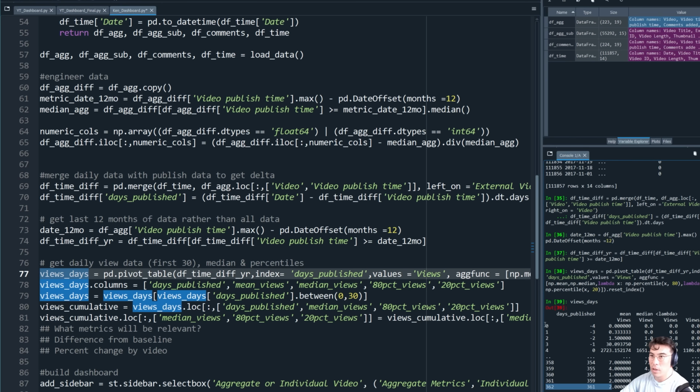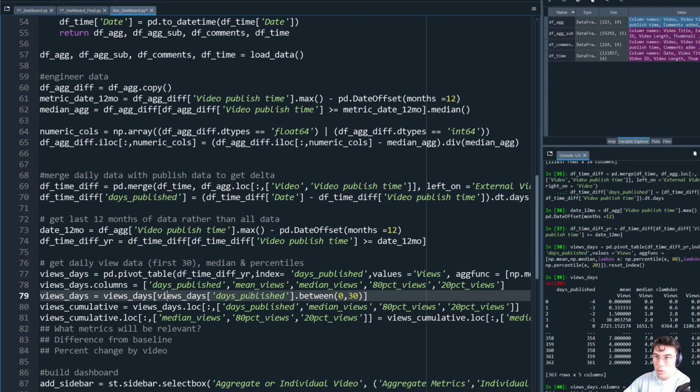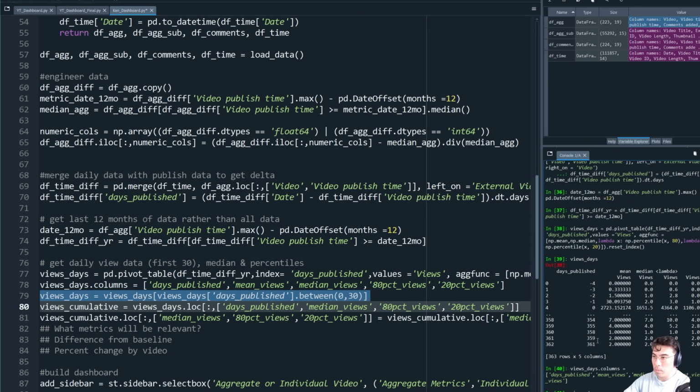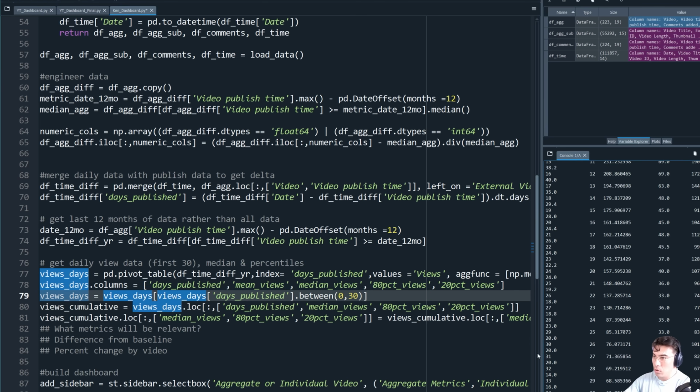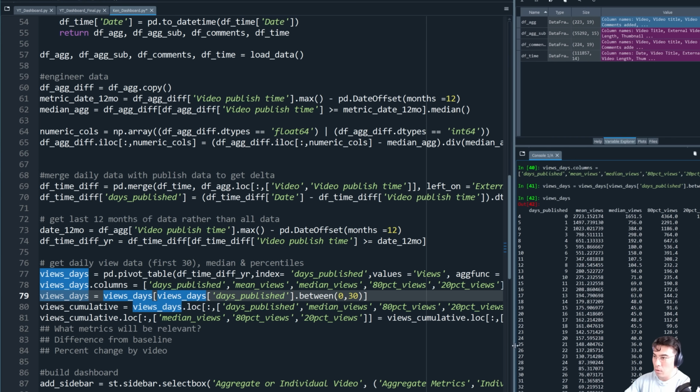This also goes up to around a year since the video has been published, just like we'd expect from this month offset. So what we're going to do is just trim the data here. We're going to rename the columns of this first because they're double labeled, which we don't want. And then we are going to only take the days that are between 0 and 30, and this between is inclusive. So I guess it's technically 31 days, right? Or maybe even 32. But now if we look at this, our data only includes the first 30 days that every single video is out there. So we have 0 to 30.